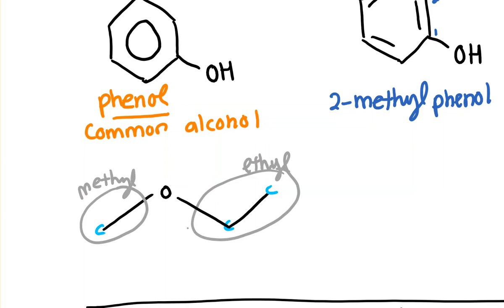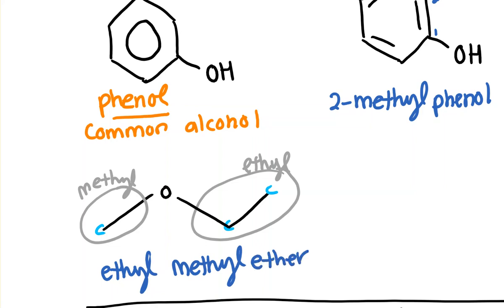We put together the name. We're going to say methyl and ethyl, and we don't have to number, but we want to be alphabetical, so we'll do ethyl first. And this one actually has a space, methyl. And then the last name is ether. Oh, and I didn't tell you, the family that this is in is the ethers.